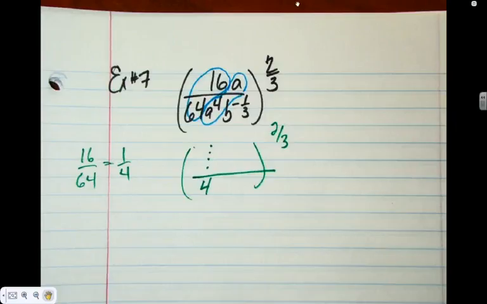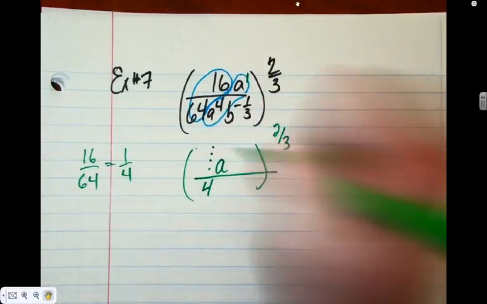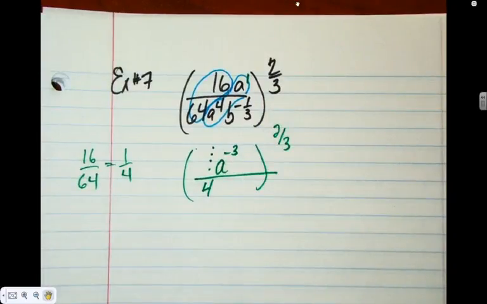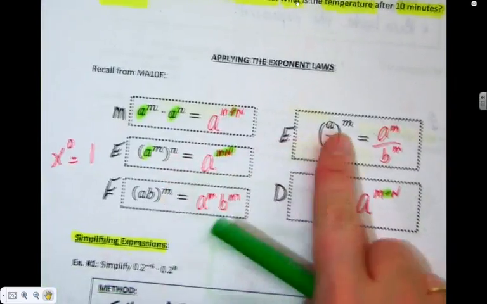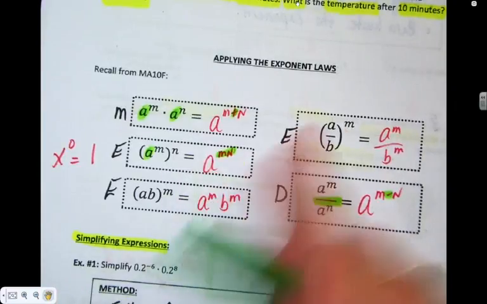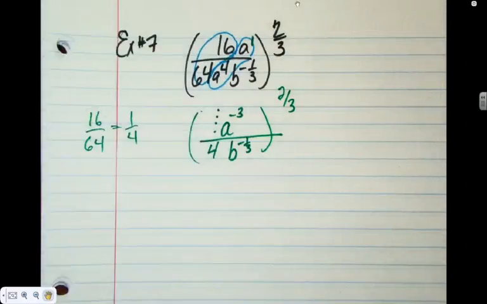Division of the A's says we take the exponents and subtract them. What's on the top that we don't see? A 1, so a 1 minus 4 is going to give me A to the negative 3. And what did we say we're going to do with that B? We're just going to leave it where it was. So that was question 5. Now we just need to deal with this exponent on the outside. Which of the 3 exponent laws does it look like? This one because it's got a fraction. And the exponent law says we just give that exponent to everything.